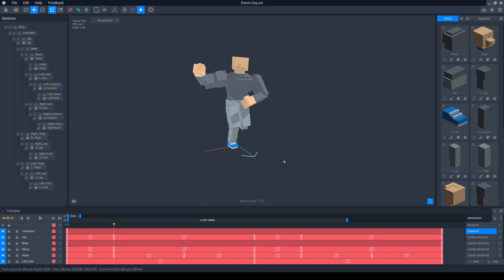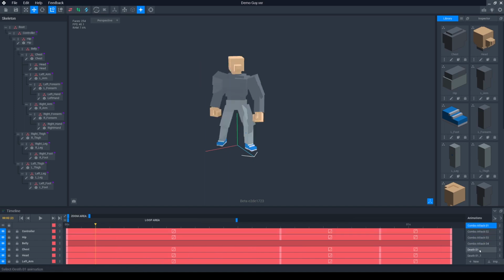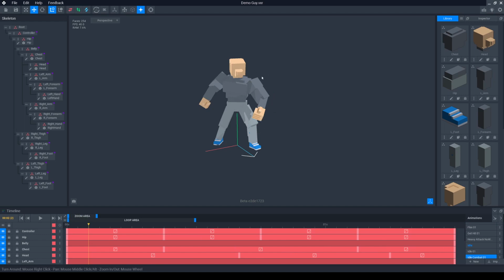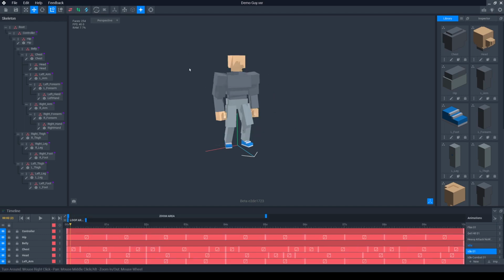So the first thing is I'm going to create a new animation. What happens is when you choose new animation, it uses the current frame to create a keyframe for the new animation. So it's best if you choose an animation that you're either expecting to animate from, so idle, for example, or idle combat, such as this one, and then create new animation. It'll take this pose. So I'm going to just use a normal standing pose. I'm going to click new. I'm going to call it jump.